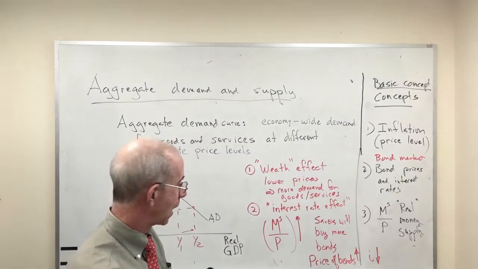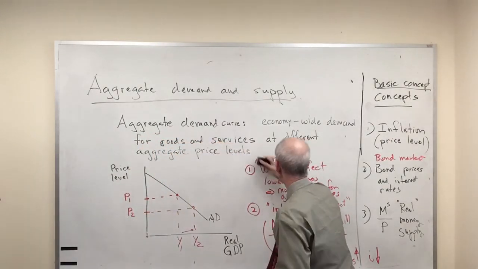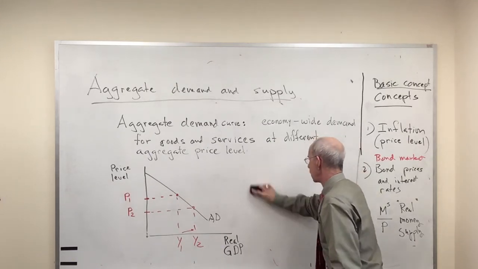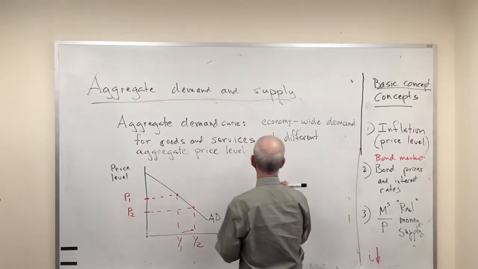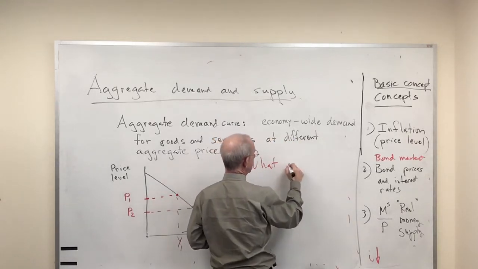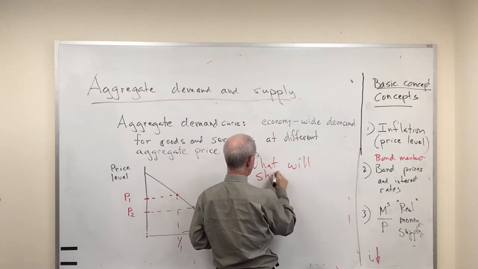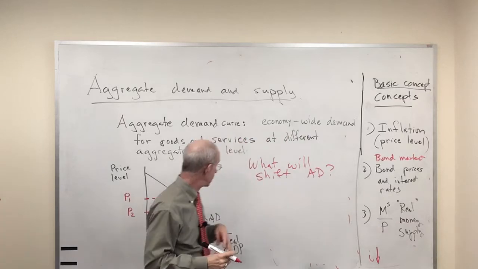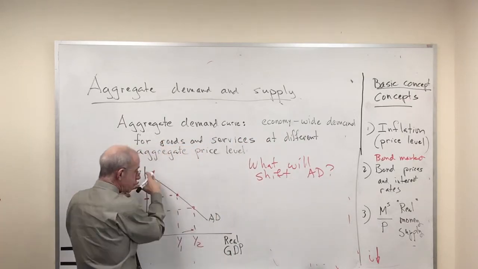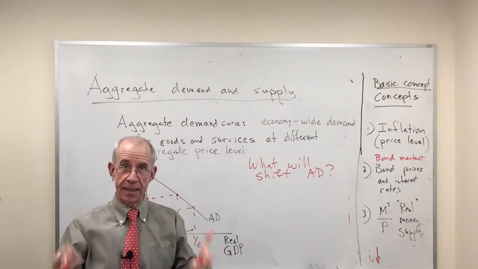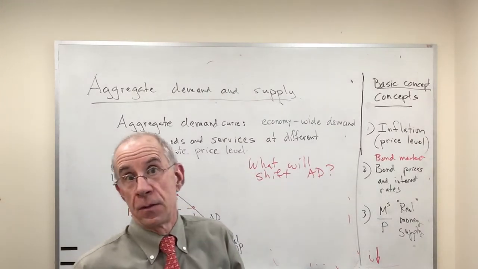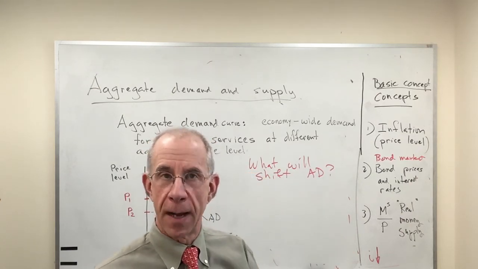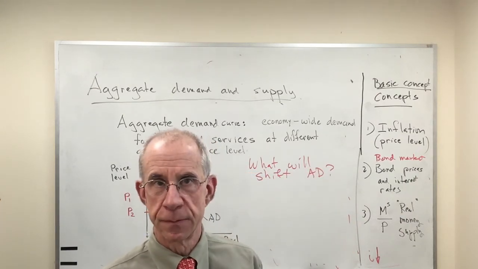Very important. Now, as with any economics course, we also want to think about what will shift this aggregate demand curve. What would mean that the whole thing shifts, not a movement along the curve, but really for any given level of prices, you would have a change in the demand by consumers, government, investors.